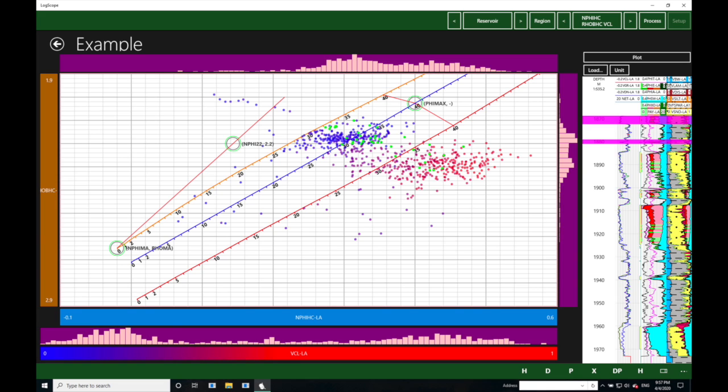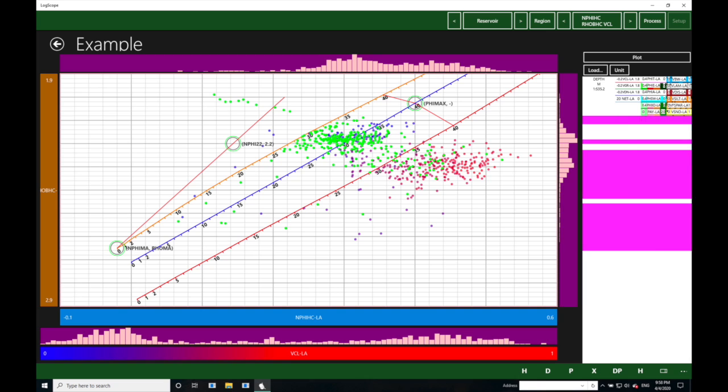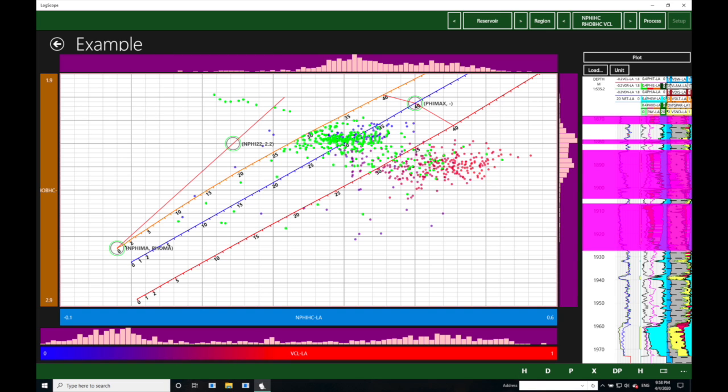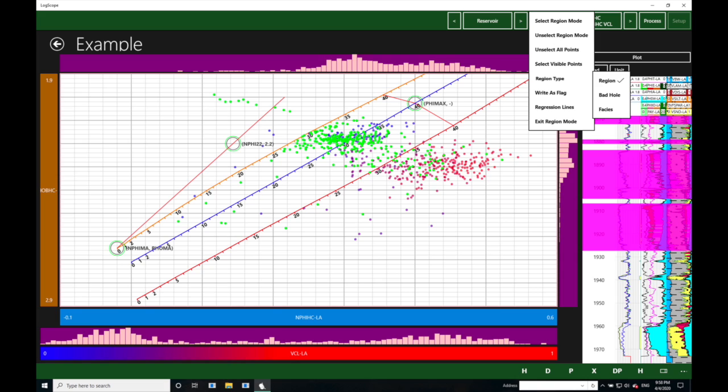The zones can be contiguous or not contiguous. Mine are not contiguous here, so I'm just selecting the zones as I would, and I select down here, and then I've got the last one here, and then the zones are complete. I've now got a nice facies zone, and when I save those points I'll be able to process, and I'll be able to see the gas zone as a nice uniform gas column.